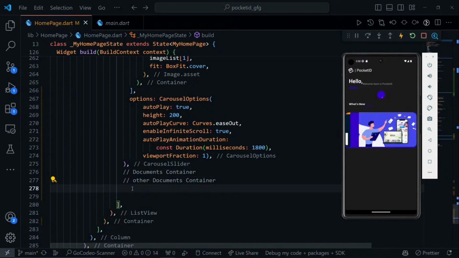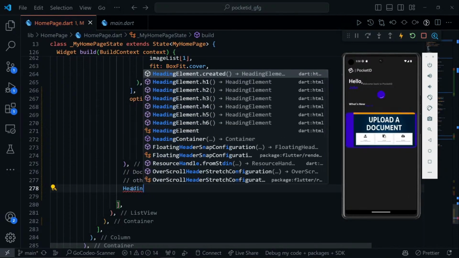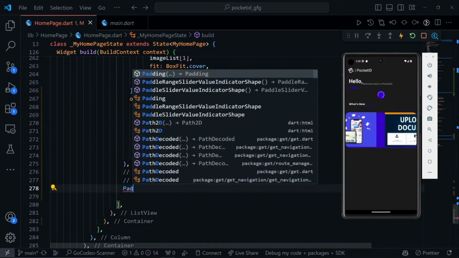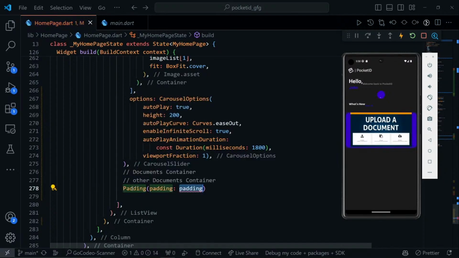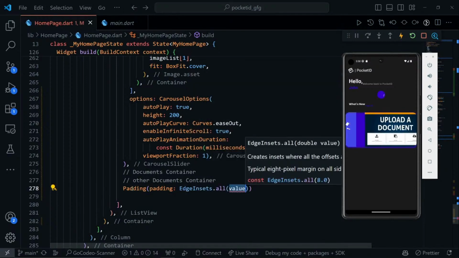So I'll do what? I use heading container. Okay. So for creating heading container, we have a class, but currently I'm not going to use those heading container. I'll just start with padding. So the padding is EdgeInsets.all. Okay.